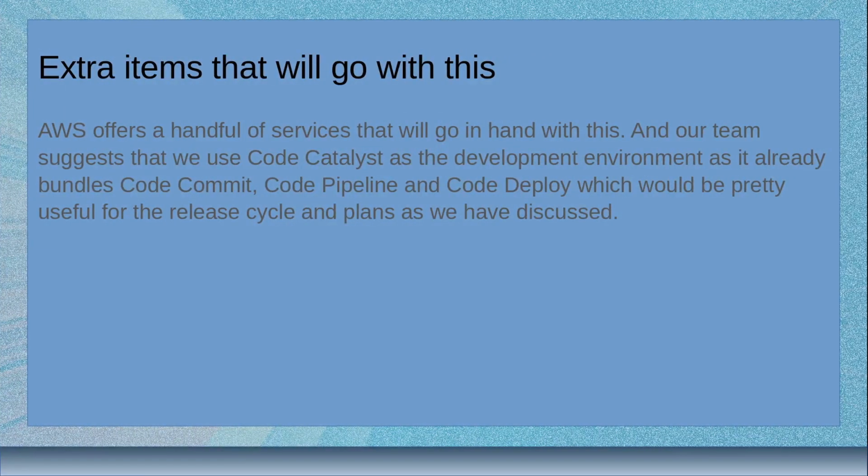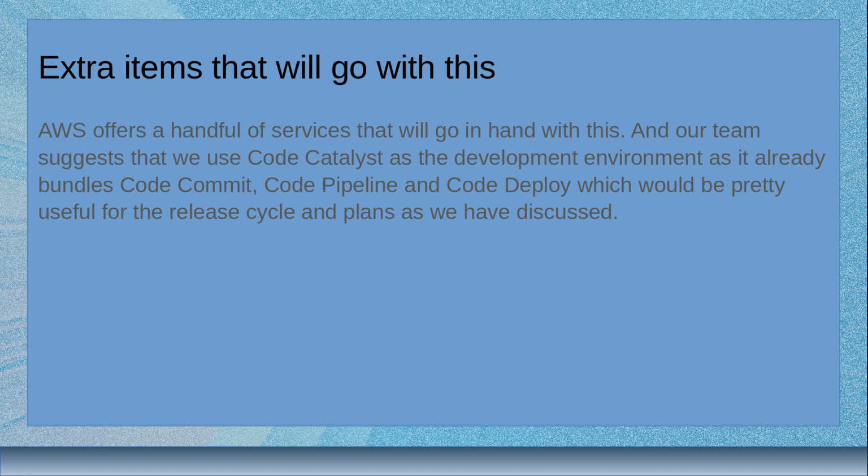Apart from the services explained before, services which are classified as part of DevOps will also be utilized to speed up the development, testing and deployment cycle by reducing human intervention and thereby delays due to errors or dependencies. Code Catalyst, Code Commit, Code Pipeline and Code Deploy are some of them, which provide a highly optimized automatic deployment structure with multiple stages of validations, manual approval, A/B testing, automatic rollback and many more. Code Catalyst is an integrated development environment which works out of the box in a recent browser and provides the editor interface that is familiar to any developer.